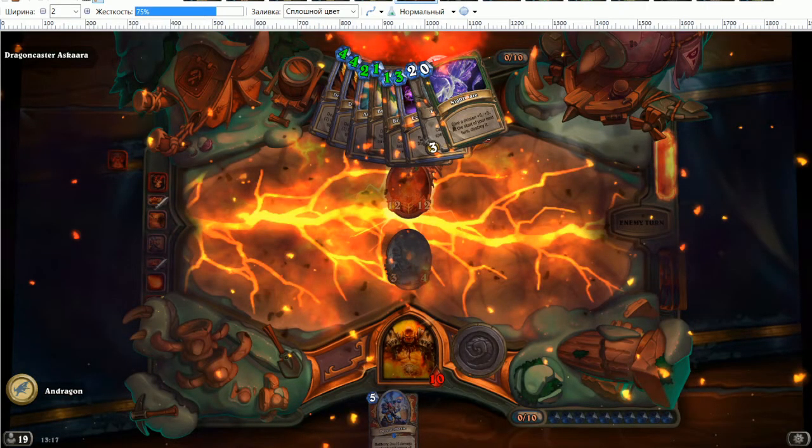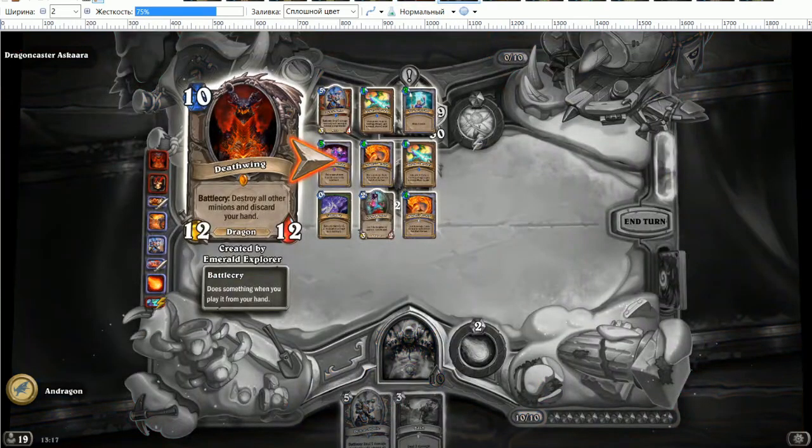And at the end, she made a serious mistake. As you can see, she had lots of spells, but actually she didn't know if she could deal with these spells. That's why she just decided to finish my board with Deathwing, lost all her cards, and soon she lost the game because I could deal with Deathwing, fortunately.